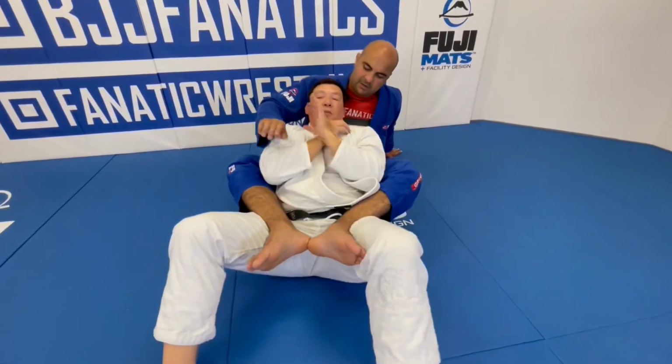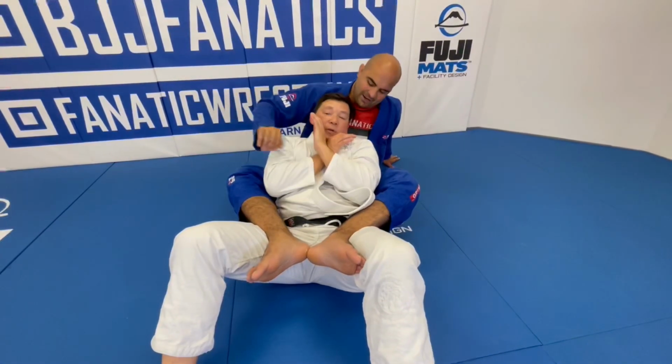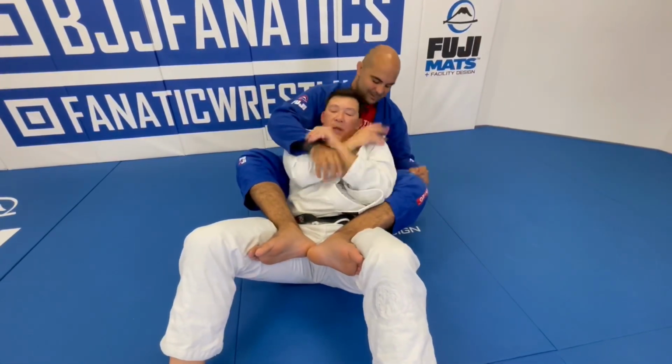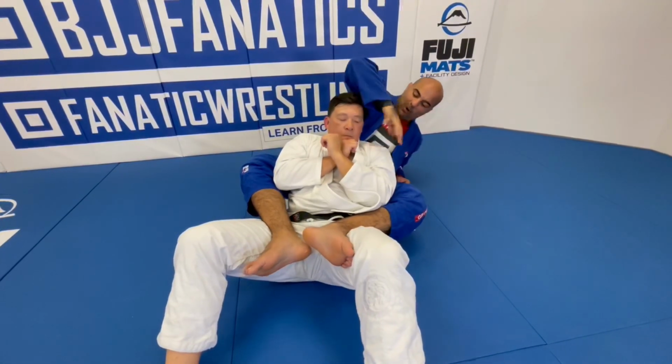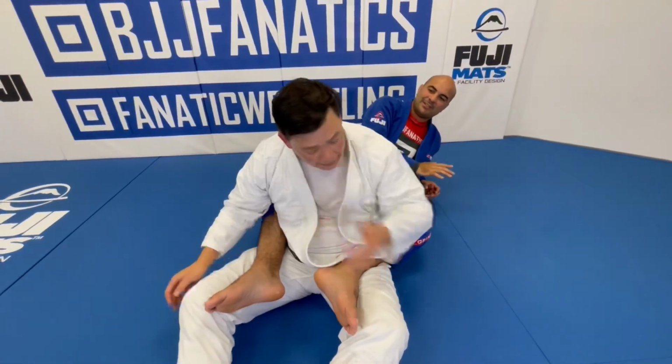So from here, if you pull your hand away, you're not trying to choke me anymore. Now you try. Here is the phase that I'm trying to choke, and then my hands are just active. It's almost like two different parts here. One is how to deal with the grips, and the other one is how to drive and escape. Is that correct? Exactly.